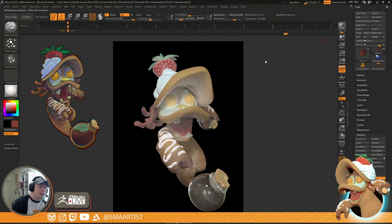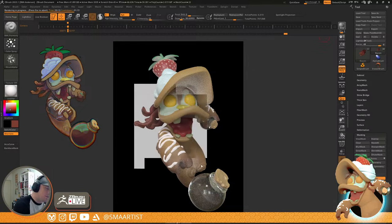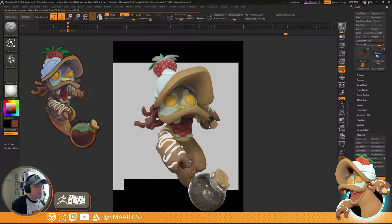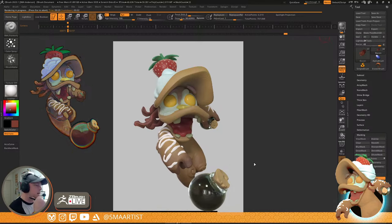One of the things that I'm seeing, looking at my characters, like we look through here at where the finger's coming to, and it's creating this weird tangent with the top of the thigh right there. I want to have this overlap this a little bit more. I think that would make it a little bit cleaner.